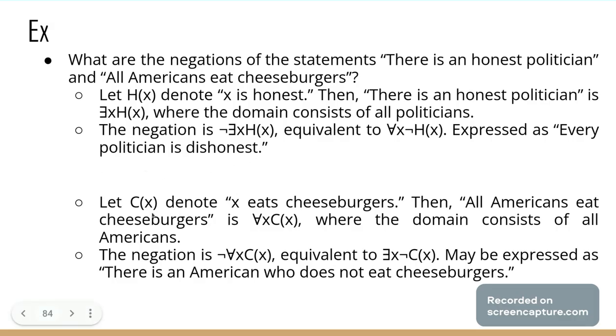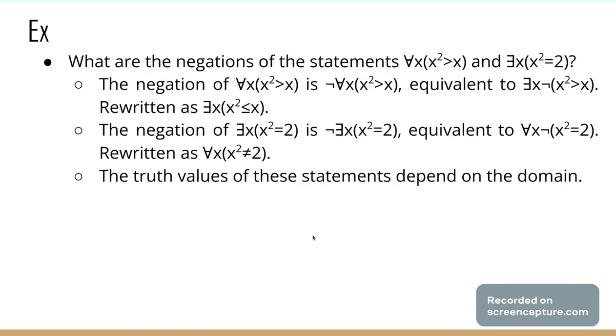Similarly, second statement, let c of x be x eats cheeseburgers and the domain is all Americans. So the statement is for all x, c of x. The negation will be there exists an American who does not eat cheeseburgers. So there exists x, not c of x.